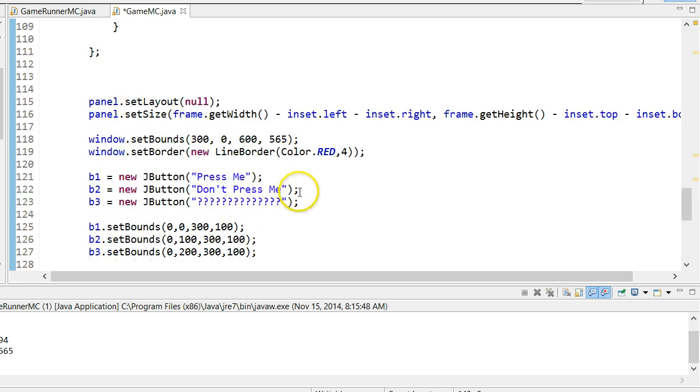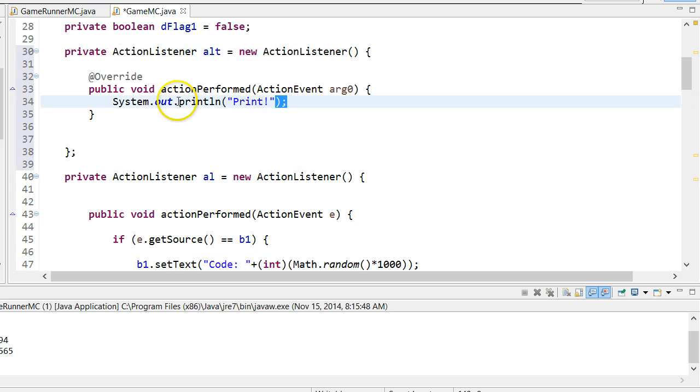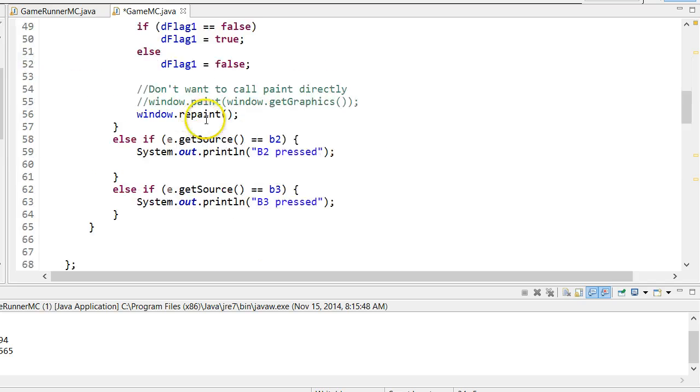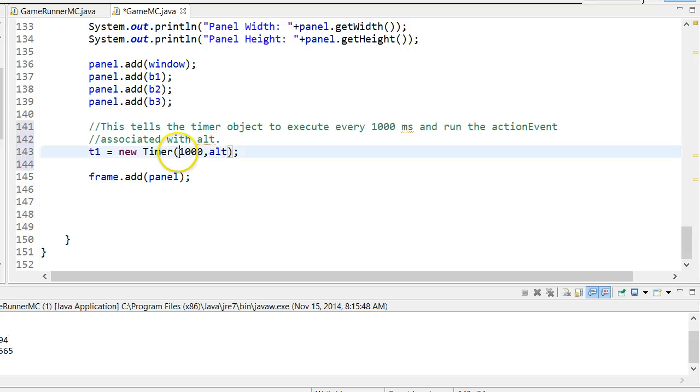So again, up at the top here you'll see we created this action listener called ALT, and what it tells it to do is to print. If I come back down here, that means that method is going to execute every 1,000 milliseconds.